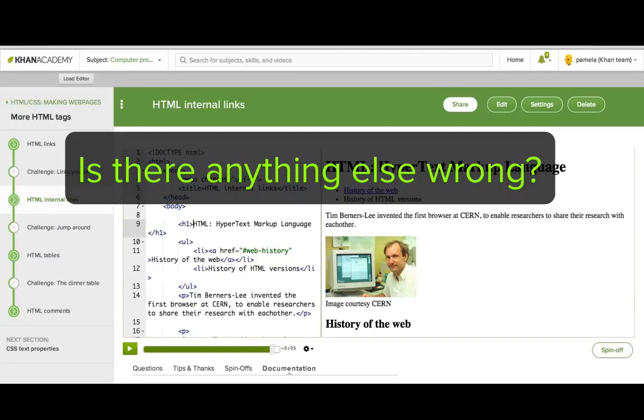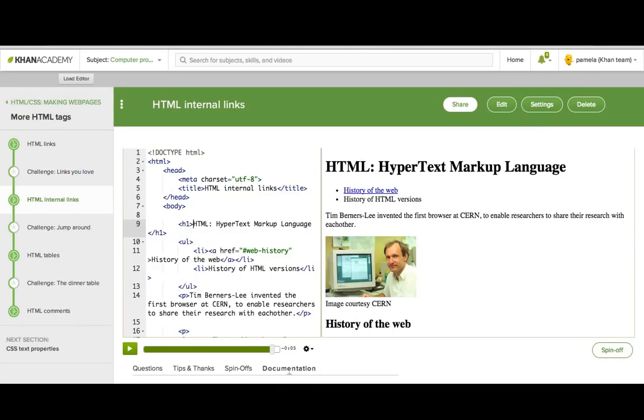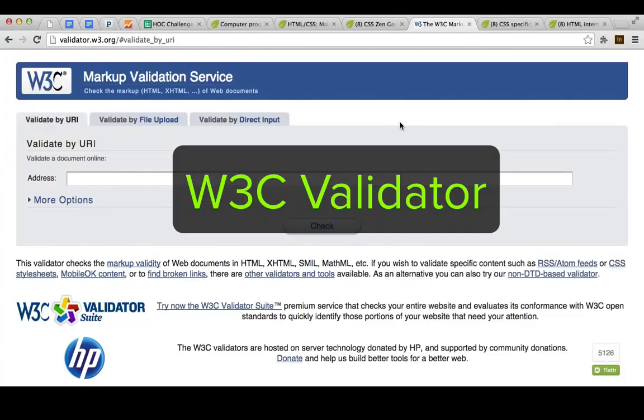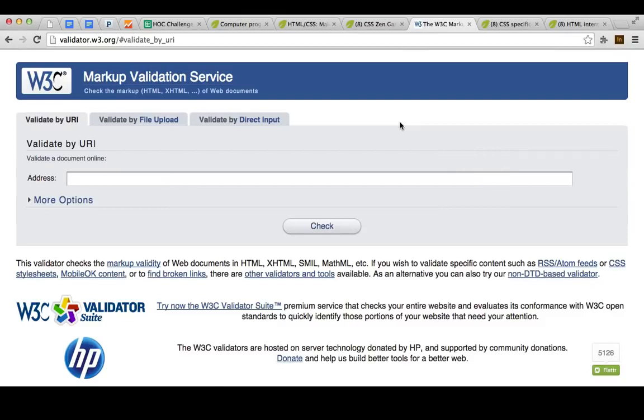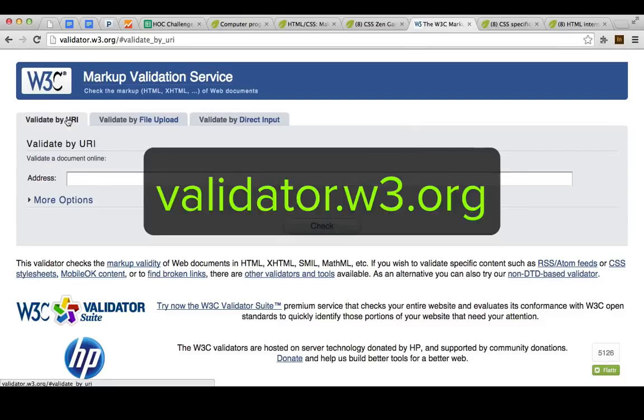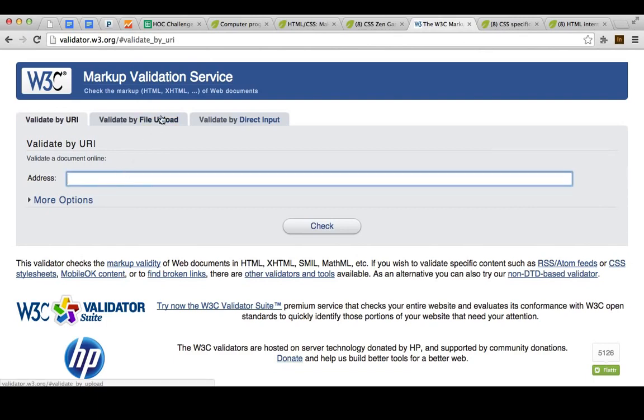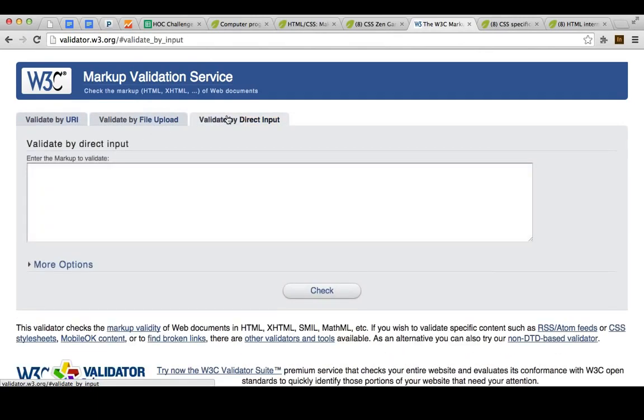And so then you end up not knowing that there's something wrong with your webpage. That's why it's a good idea to run your web page through the W3 validation service. And that will actually check and tell you if your page is valid and if there's something not quite right about it. To do that, go to validator.w3.org. It'll give you options to enter a URL, upload a file, or just copy and paste. And that's what I'll do.